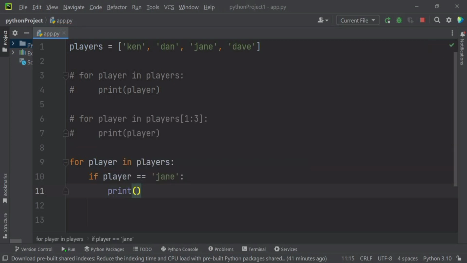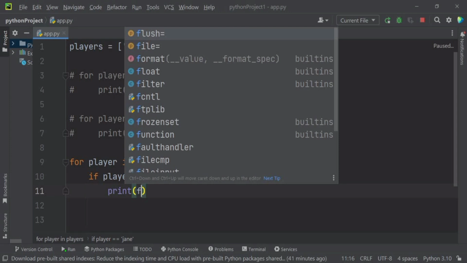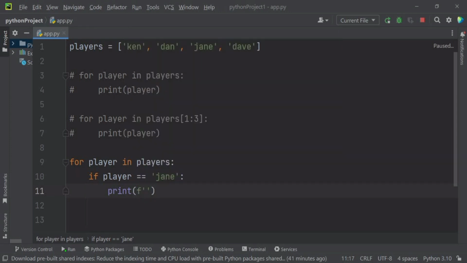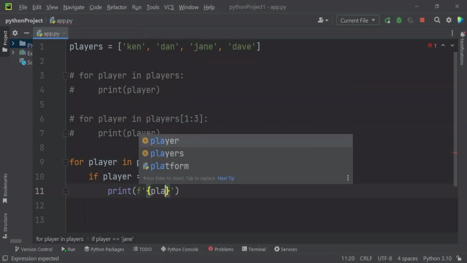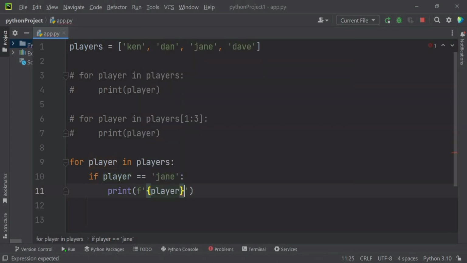And here we're gonna do a string formatting. Inside the string format, we're gonna use curly braces, and we're gonna print out that player. And we're gonna just say basketball player.